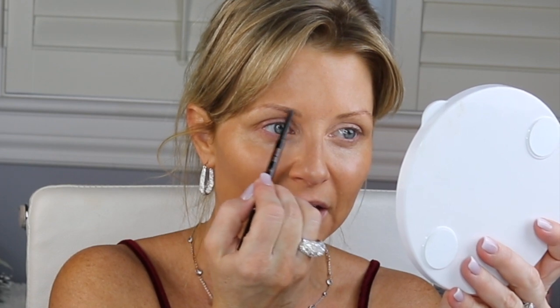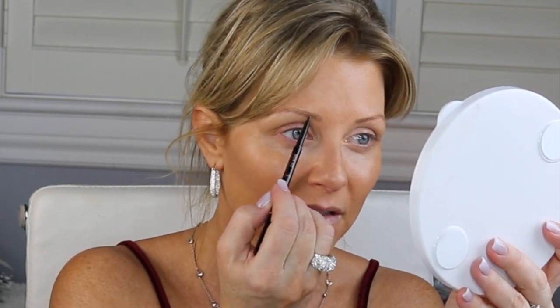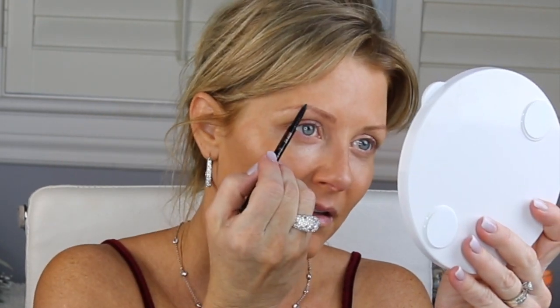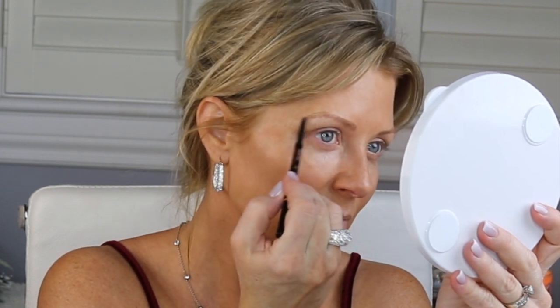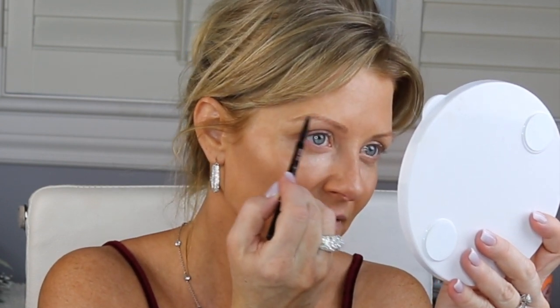I don't want it to be a very harsh brow. I just want to fill in the areas that are sparse. And give it a little bit of a peak. Just to give a little bit of an eye lift without the surgery.